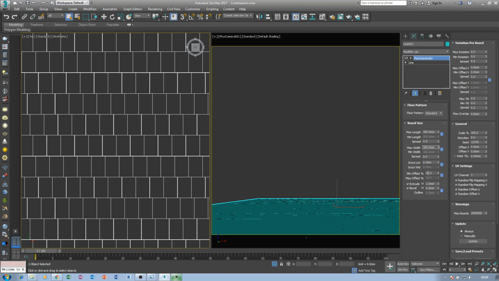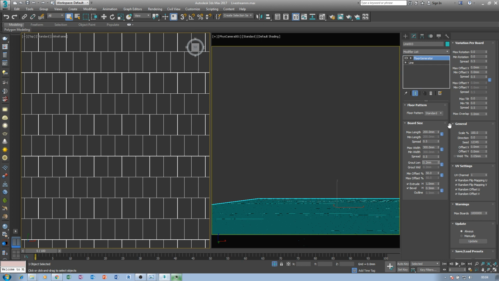You can always set the offset to, let's say, 50, so that they will alternate from the center. And some of the things that you will need to set now are the grout length.